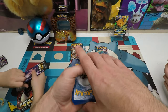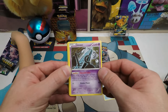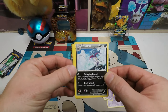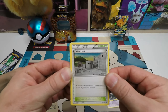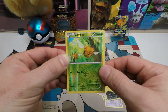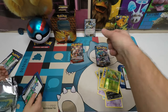We got a Quagsire, Magikarp, Unown, Malamar, Sliggoo - he's Sliggoo-ing around. What is this, Faded Town? It looks so faded - this is a Bob Ross painting. There would be a happy little tree somewhere in there. Rotom, Combee - it's a bee with a comb, apparently. And I see something shining back there... it's a Lugia EX! What a great way to start this video off with a Lugia EX.